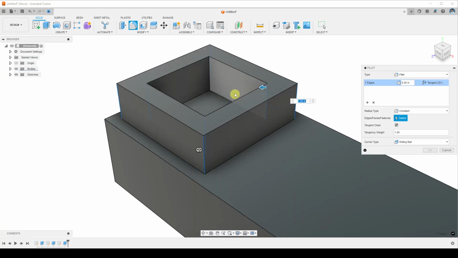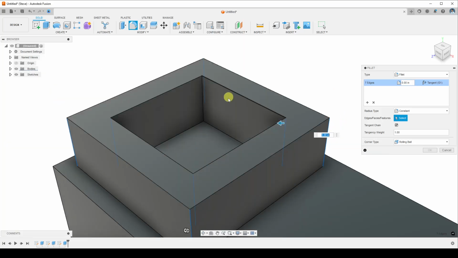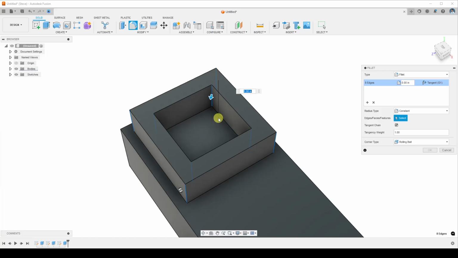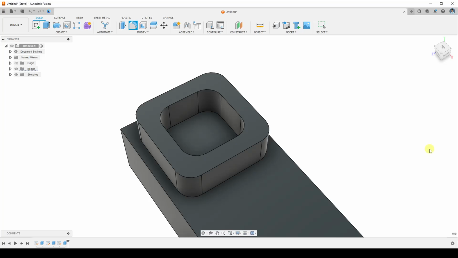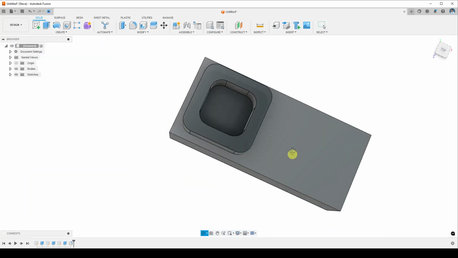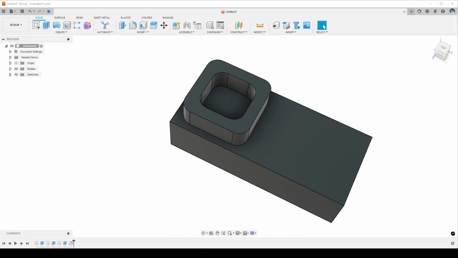And I'm going to zoom in here, and I'm going to orbit around a little bit. And you can click on that one, 8. And then it's prompting me for a value, I'll write 0.125. And there it is. Okay, click OK. And now I have my fillets on that top edge. Okay, let's take a look.